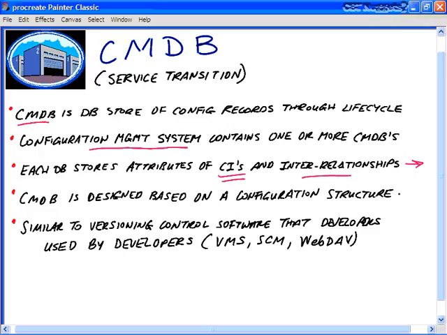Meanwhile, back at the ranch, remember, the configuration management database is designed. This is an elaborative process to design the database. It's going to be based on a configuration structure, or what we also know as a schema. A good example of a configuration structure design or a schema would be Windows 2003 or Windows Vista Active Directory, which has a configuration structure or a schema. So will your configuration management database. That's, of course, up to the database designers.